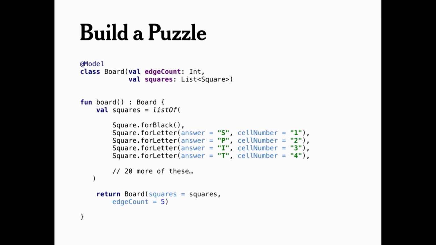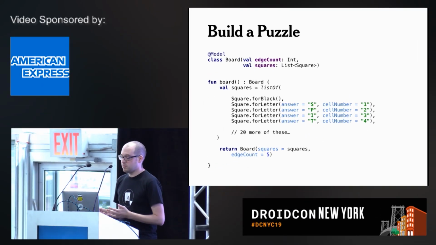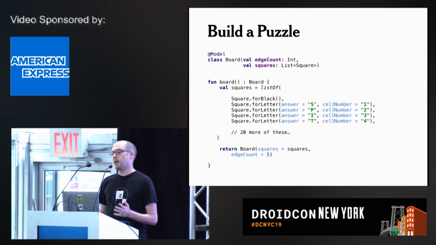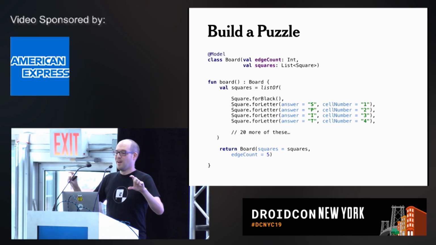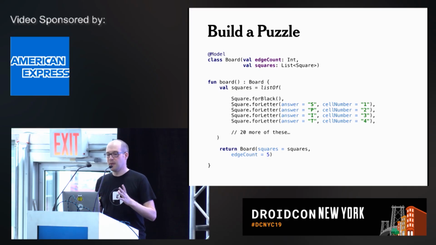So now that we have our model with squares, we want to render this on a board. And I spent a lot of time kind of wrestling with this one. I started looking at flex rows. Can I plot these out in a row and have them lay out that way, and then have columns, and trying to figure out how to make them align and fill the screen.